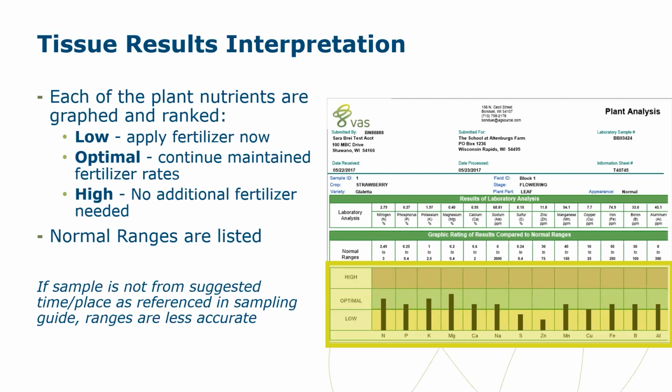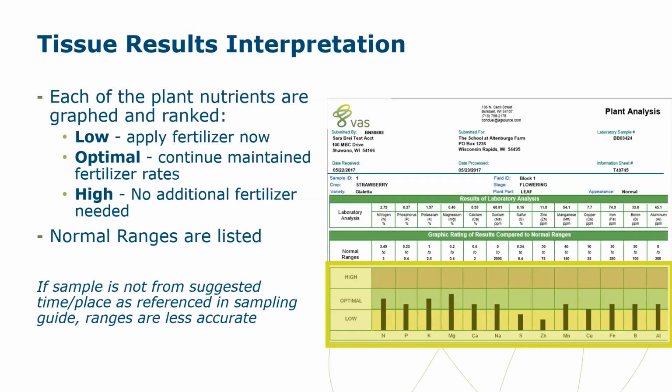Let me repeat that again. The only way to discover if the levels are low of any of the nutrients is through using plant tissue testing regularly. If your lab result was optimal, you should continue the course. Your planned fertilizer program is working and your crop needs are being met. With a plant tissue test showing that it is high, no additional fertilizer is needed, and you could consider lowering it in the future to save money.